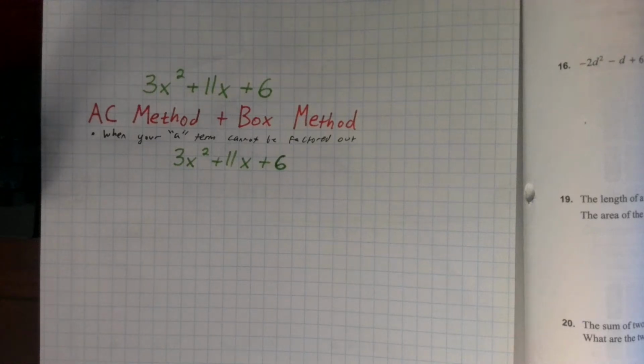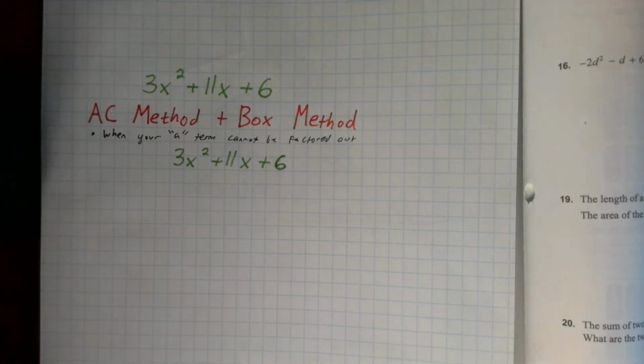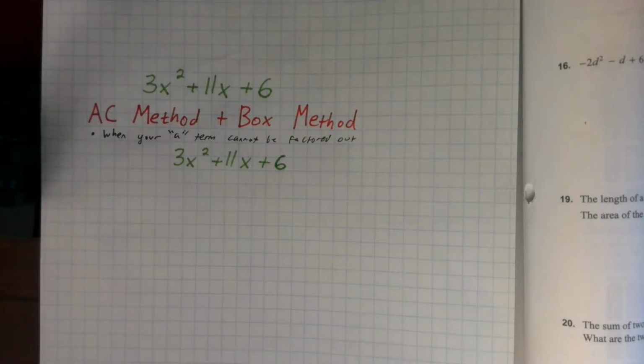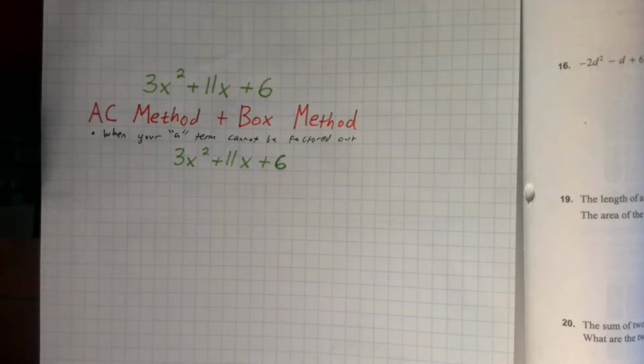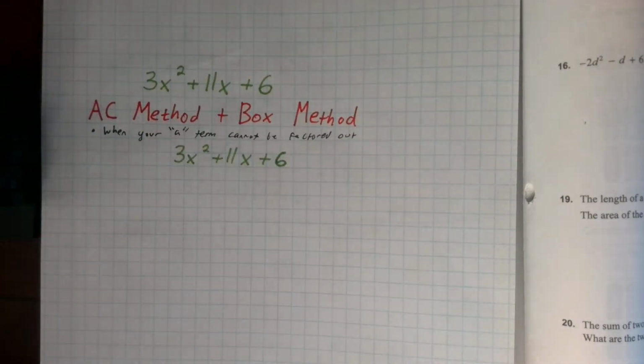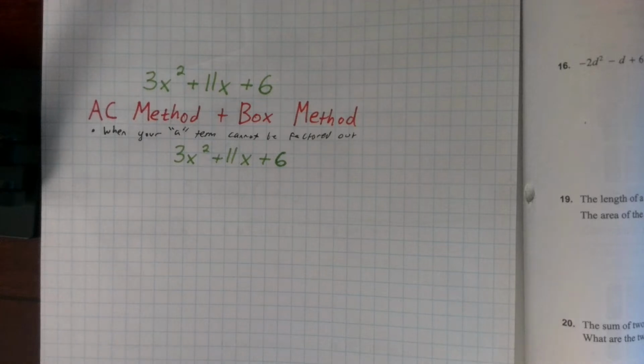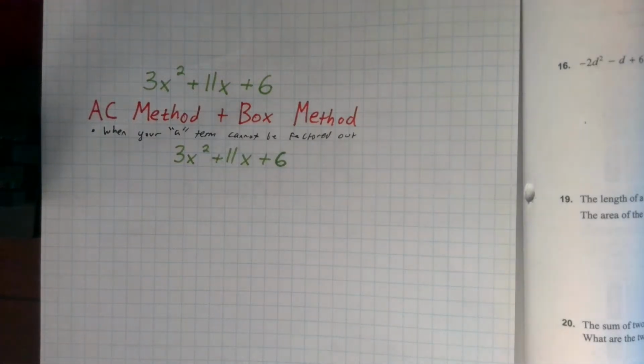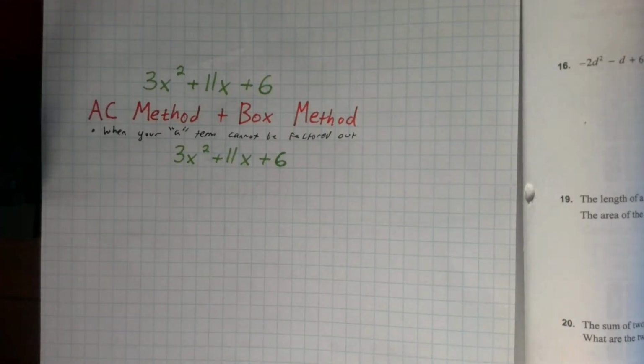Now, I do want to mention something very important. The AC method and the box method are not the end-all be-all methods for factoring when you have an A term. In fact, there are approximately 16 different officially recognized ways of factoring this trinomial when you have an A term. 16. I am not about to teach you 16 methods. No, that's a lot. You can learn a couple extra methods if you feel like these methods aren't working for you. There are methods called the California method and the slip and slide method. There's methods from all over the world for doing stuff like this.